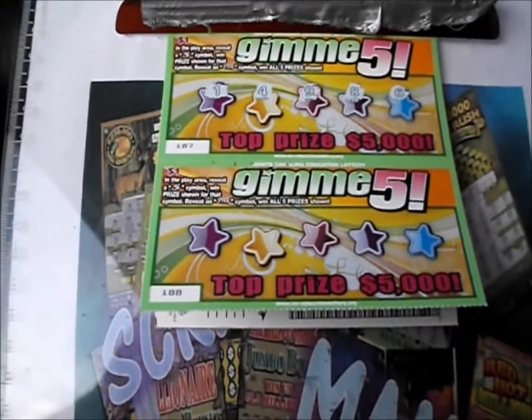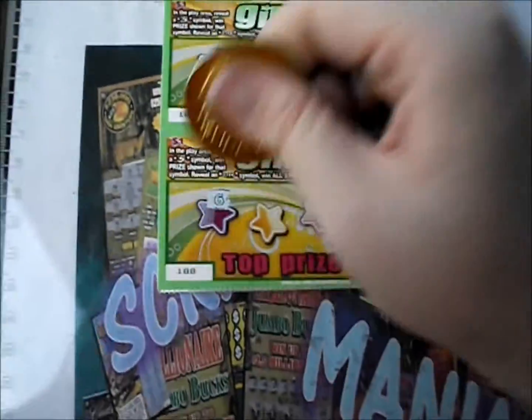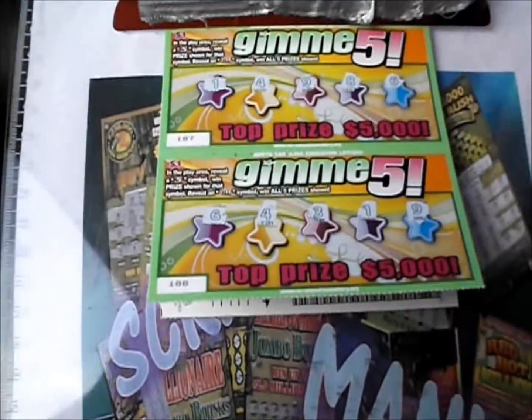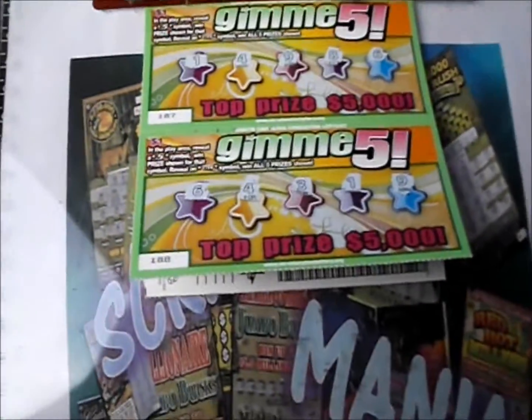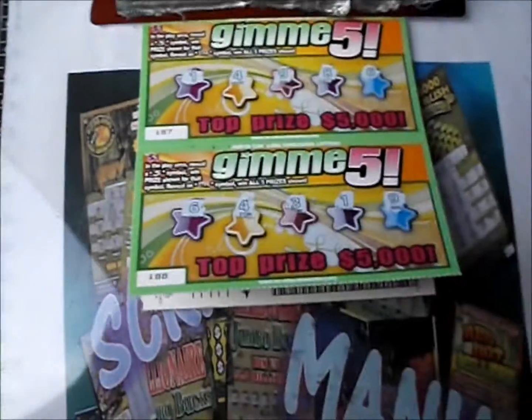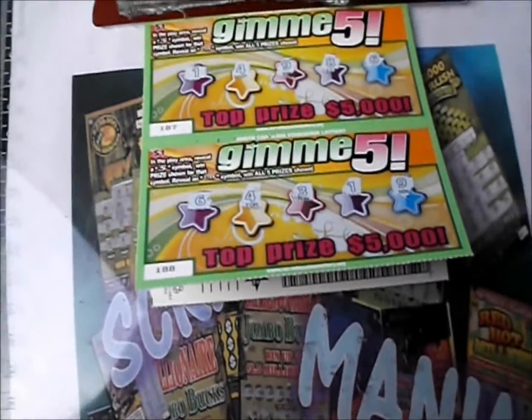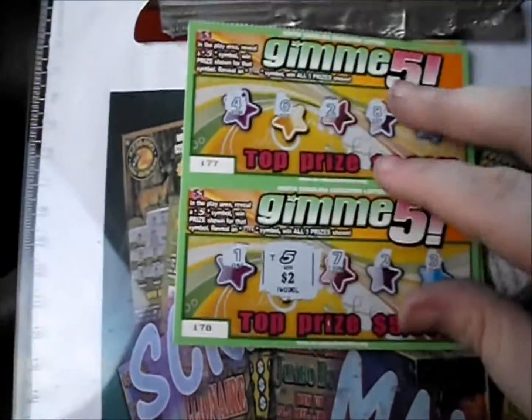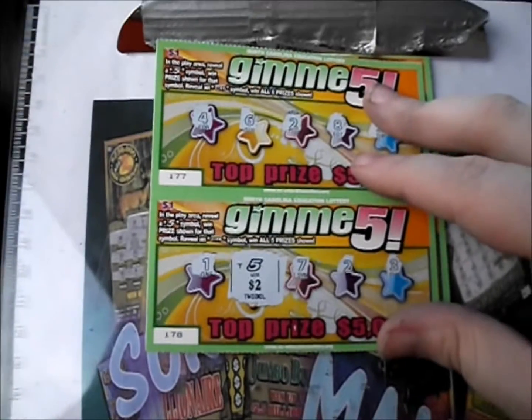Last ticket of the bunch — there's a six, a four, a three, one, and nine. Aw shucks, those last four were duds. Should have just bought those first eight. So let's see here — I wind up with a dollar here, a dollar here, and two dollars here. So four dollars back out of twelve — an eight dollar loss this time around.